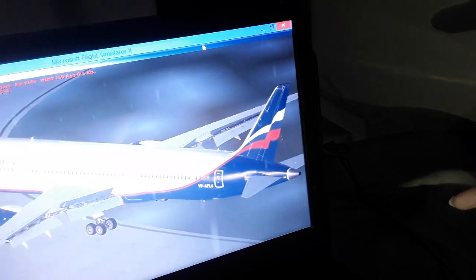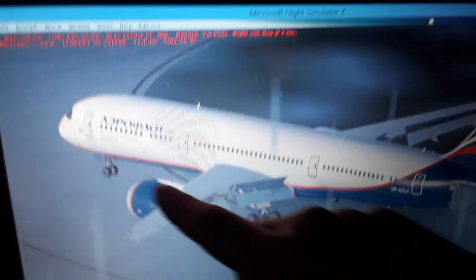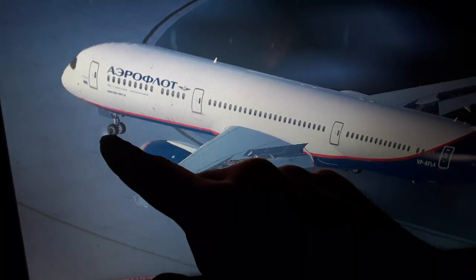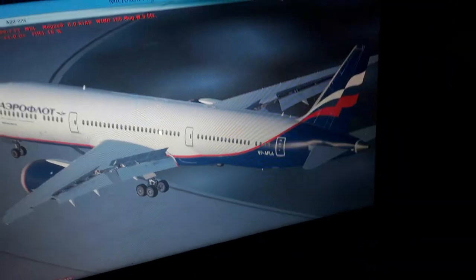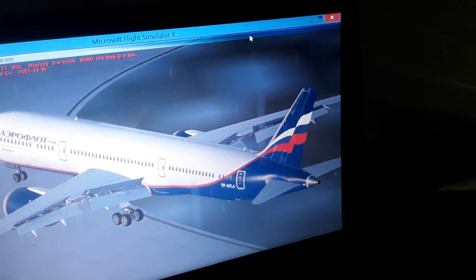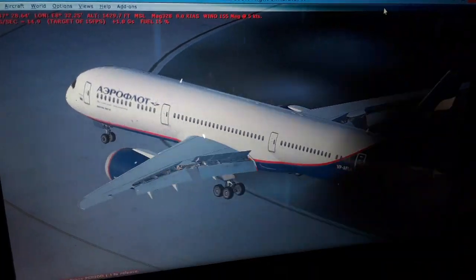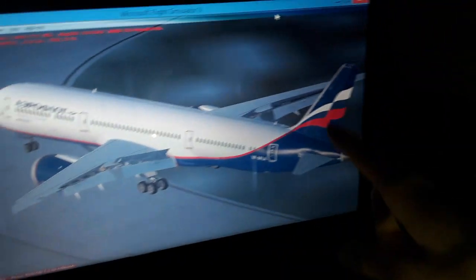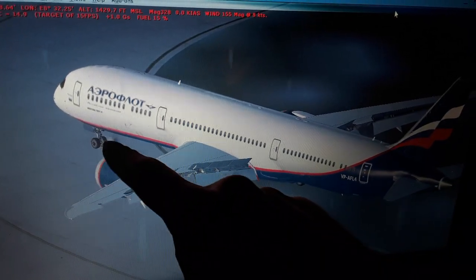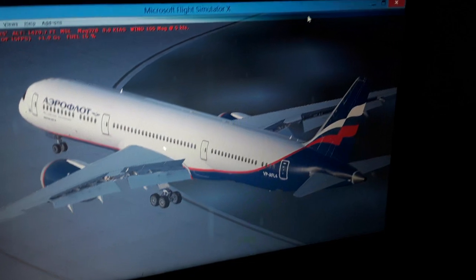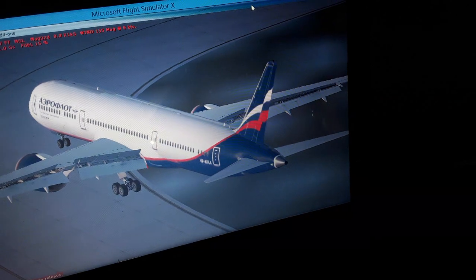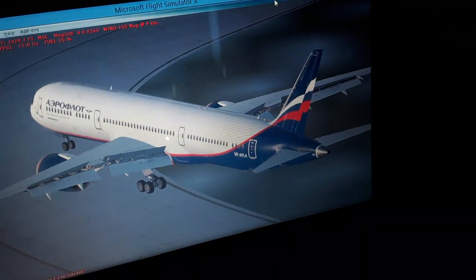So above 45 knots the computer will automatically, you don't have to do anything, decrease the deflection of the forward nose wheels from 76 to like 7.6 degrees to the left and right. So as we increase the airspeed for takeoff, we have more rudder deflection, so we have less input from the nose wheel. At 80 nautical miles per hour or 144 kilometers an hour, the computer will lock the forward nose wheel to 0 deflection, and we're going to have only the rudder for controlling the aircraft until takeoff at 250 kilometers an hour or 140 knots.